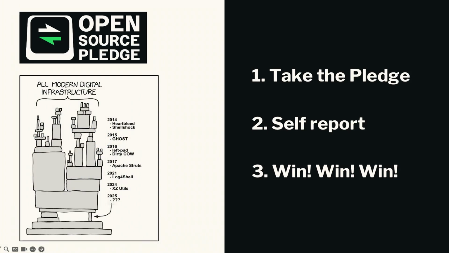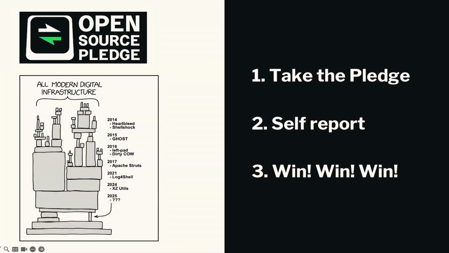So it's really simple. To take the pledge, you do need to provide a minimum of $2,000 per full-time developer on staff. Make sure to self-report your company's annual giving, and then we all win. I mean, truly, the open source maintainers win. You will build goodwill with not only the maintainers, but also all of the developers within our industry. So you will win. And with a safer and more sustainable open source ecosystem, the world will win. So encourage your company to take the pledge today.